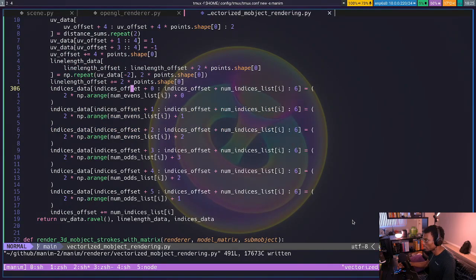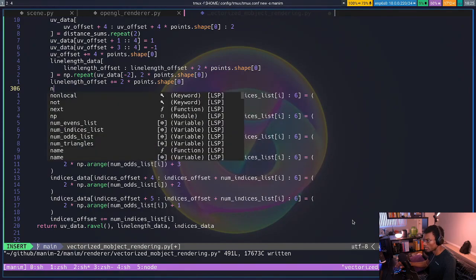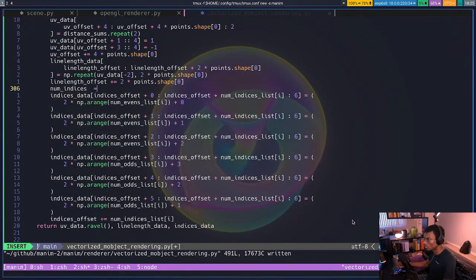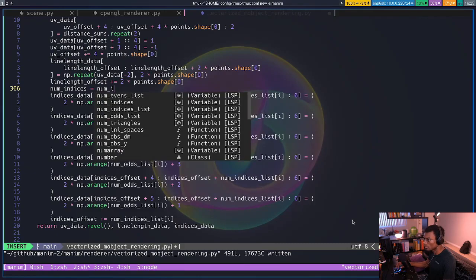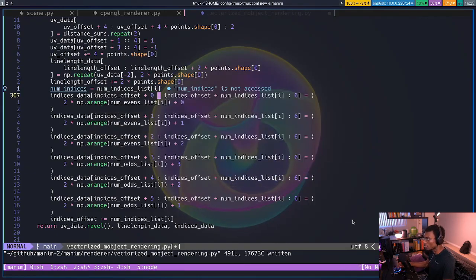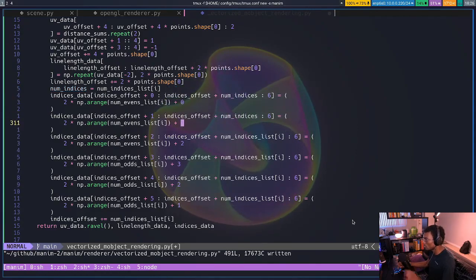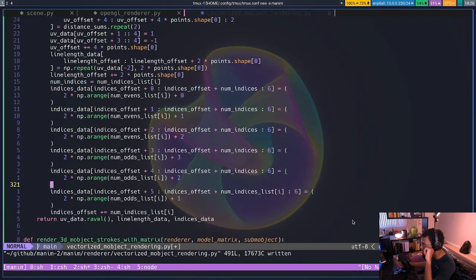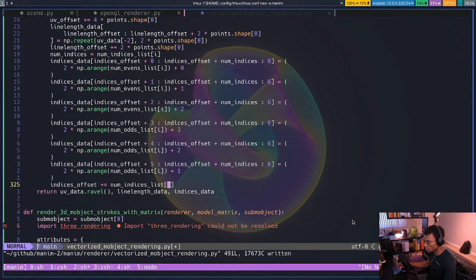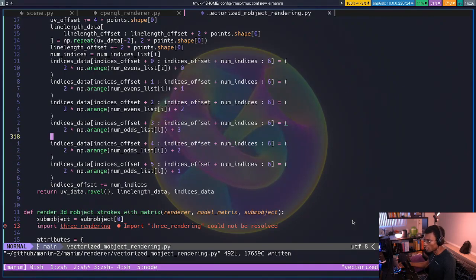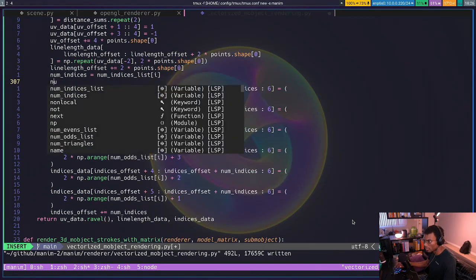This I should definitely fix, where the num indices list at whatever is repeated a bunch of times. Just make this replacement. Same thing with the number of evens and number of odds.